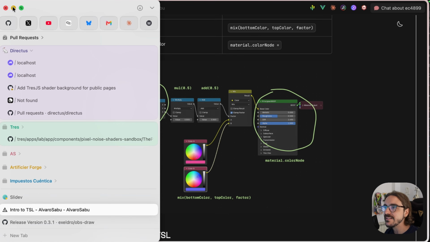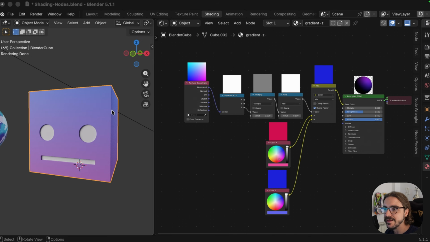This opens a world of nice stuff, because one of the problems of Blender when you export models is that if you have a complex shading or PBR texture setup, it doesn't natively get imported into Three.js. But with this, we can recreate any shader in TSL and use it there.